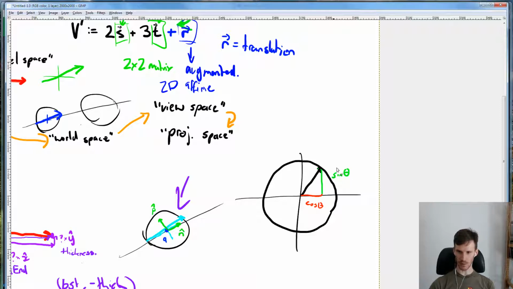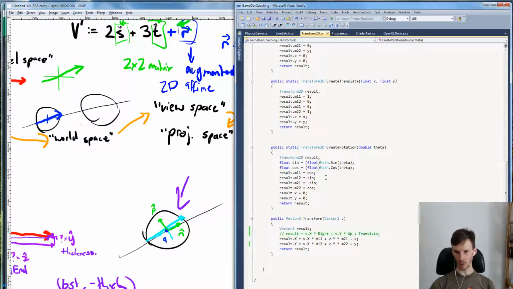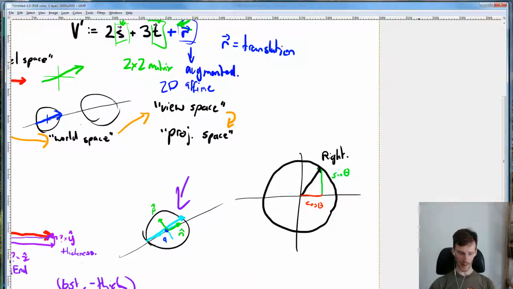vector. So this one would be right. We go back here, we've got cos and sine. And then if you recall our perpendicular one, we're flipping these around and making one negative. Don't ask me to remember which is which, but we're creating that one, and so obviously if I draw it properly, it's going to be this business here and this business here.